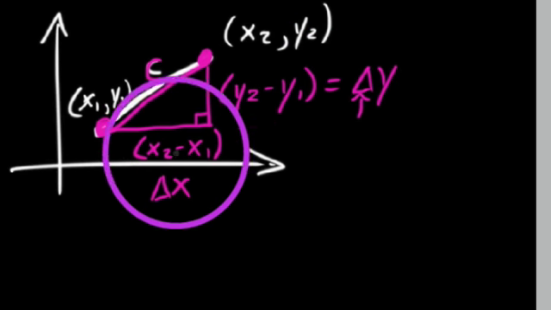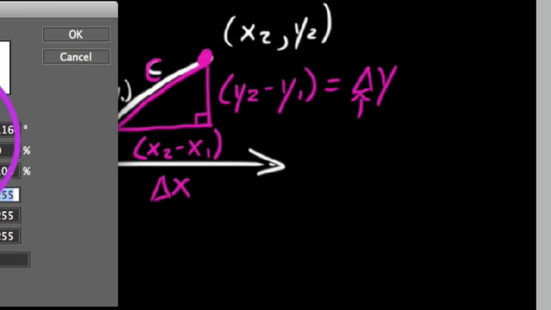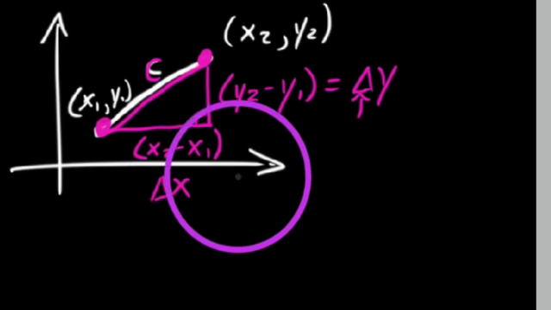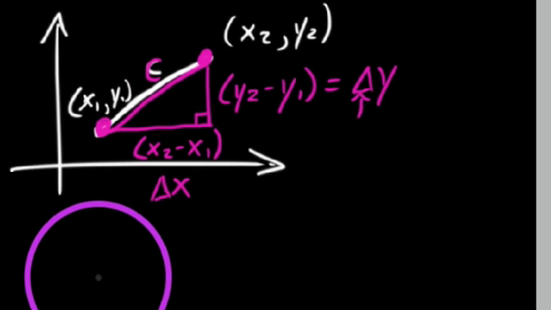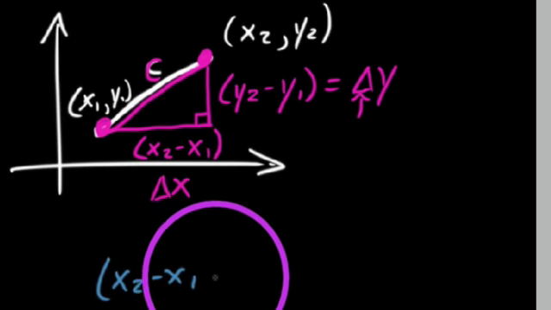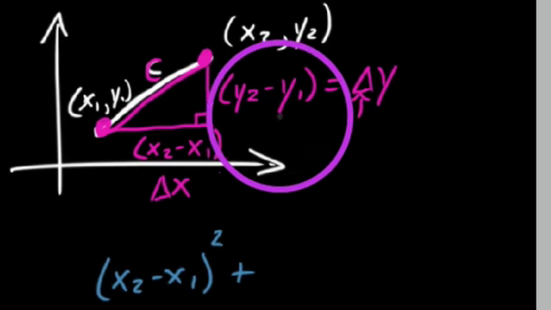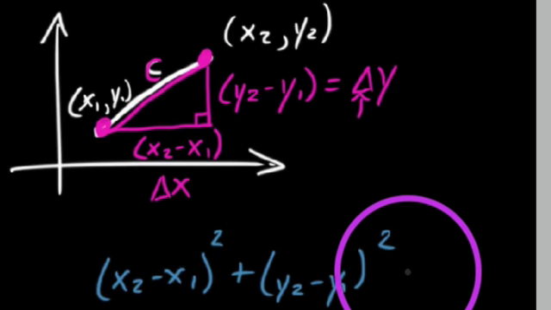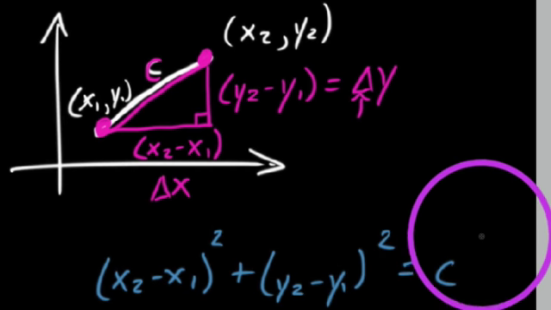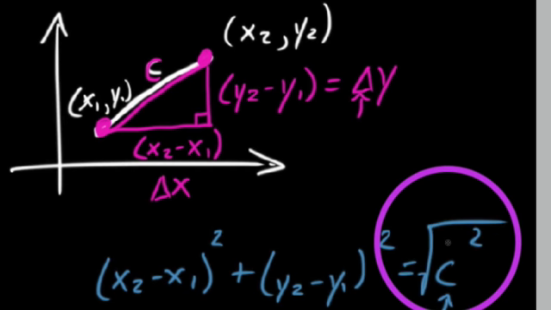But looking at it this way, we can set this up as a Pythagorean situation again. So how about we pull out maybe a lighter blue here. We say, okay, how about we refer to this distance in the x direction as x2 minus x1. That side length squared plus the distance in the y direction, y2 minus y1, that side length squared, should in a Pythagorean sense add up to the third side squared. And since we're looking for this distance right here, let's solve for it by taking the root of both sides.